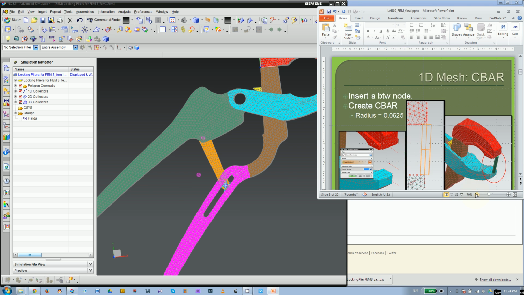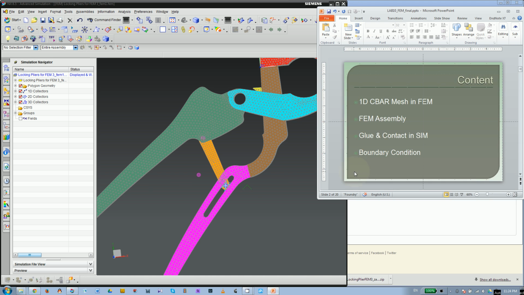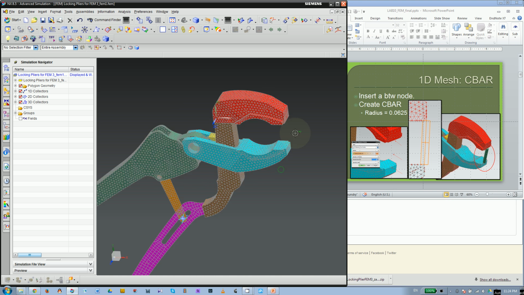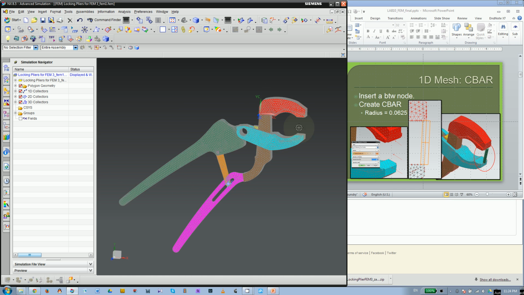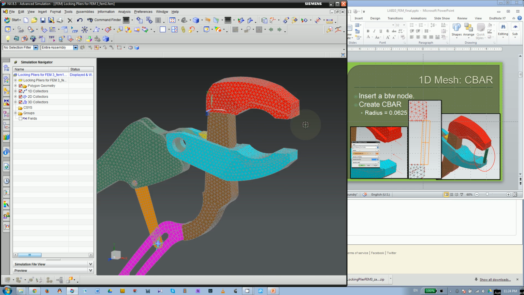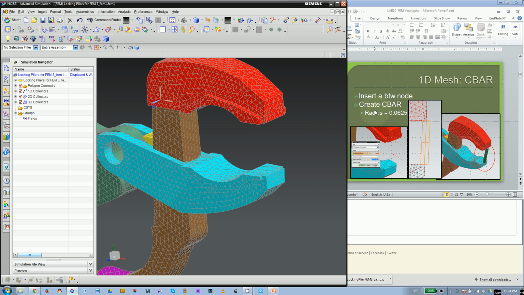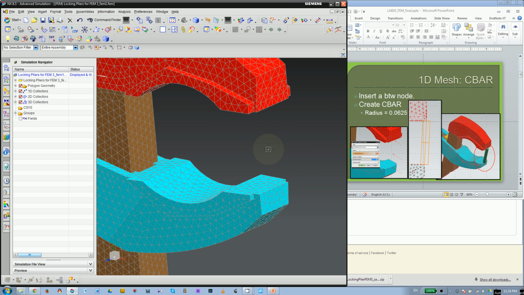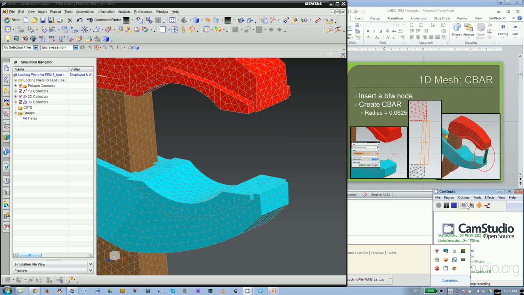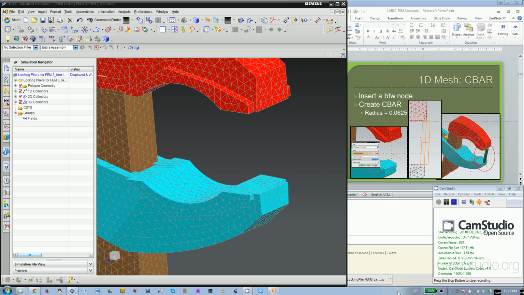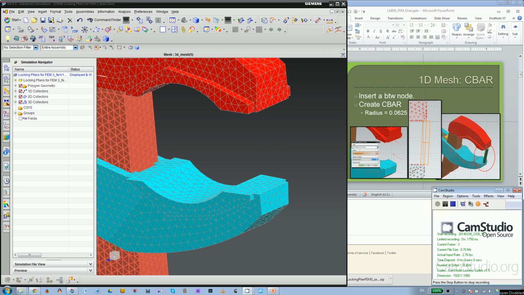All right. So first, let's put a nylon C-bar here. So all the structure is basically steel, except this piece. Now first, we need to insert a node in the middle of these two jaws, because we need something to apply a constraint. Now, first we need to insert the node.